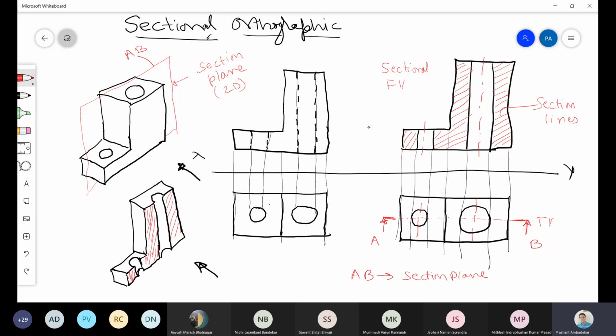It is necessary to draw this section plane in the view which is not the sectional view. So I'm sorry, in the sectional view we cannot draw this section plane. You have to draw it in either the top view or the side view, depending on how it is cutting the object. Okay, and this is the three-dimensional representation of this sectional plane. Now you can ask me what questions or doubts you have.